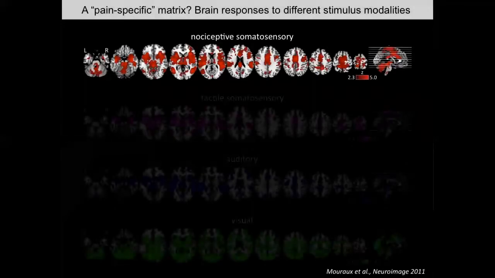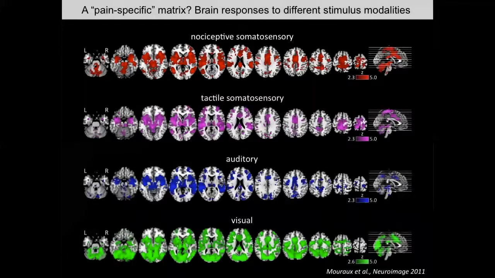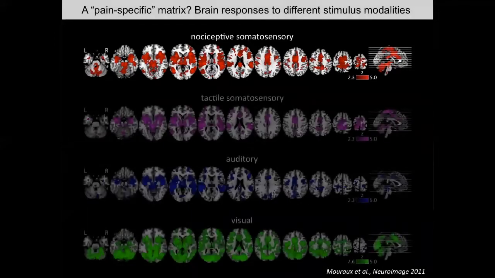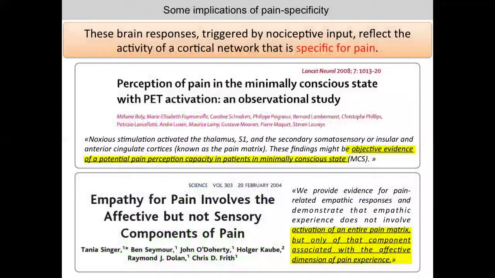So before we move into the interesting bit, which is to understand what this is, the point, since I've been discussing this with Marco earlier, is that what has been called the pain matrix is something that you can actually get with stimuli which are not at all painful, if they are properly matched in terms of intensity and saliency. Because of this, we immediately understand that those kinds of clinical conclusions, that when I see that pattern of activity in the brain it means that person is feeling pain, are not valid anymore.